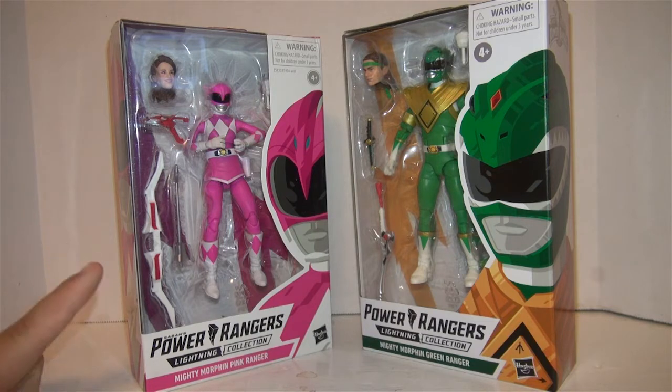And so I was really looking at just needing Kimberly, and I finally decided to bite the bullet a little bit. I found one on Amazon, and I want to say it was like $38, which is a bit pricey when these Lightning figures normally go for $20, but even seeing Kimberly available at all has become a bit rare, so I just decided to go ahead and bite the bullet on that one and get this figure so that I would have it. Now I have red, blue, yellow, black, pink, white, green, and I should be able to form the Power Blaster, so that'll be pretty interesting.